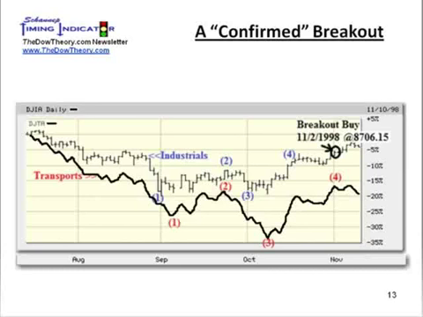And so it turns out this is not a classic buy signal, but a typical variation, the almost classic, I call it. Buy signal 8706. In all cases, we use the closing price of any index, not the more volatile intraday movement. If it doesn't close there, it doesn't count.